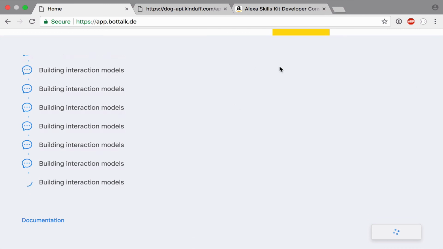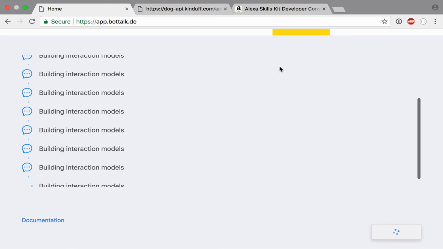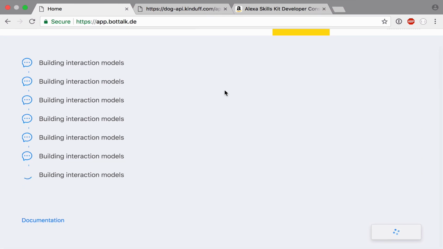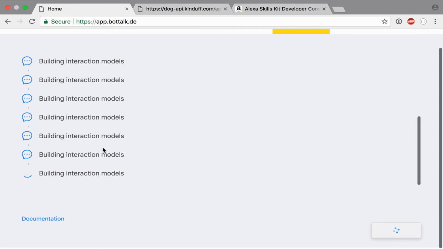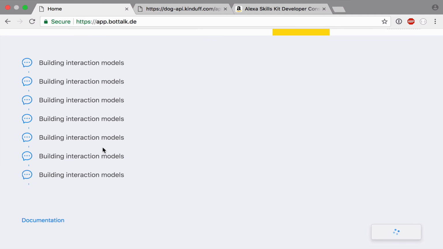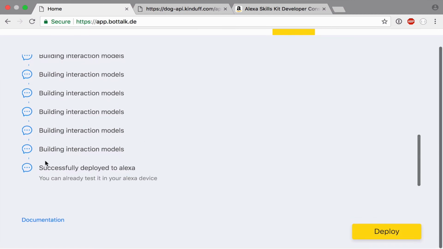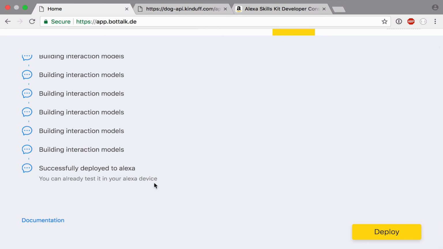It could take a while, but we're using the Amazon API, so it is taking exactly the same amount of time as it would in the Amazon builder itself. So you have to wait till this is over, and after it's done, yeah, successfully deployed to Alexa.